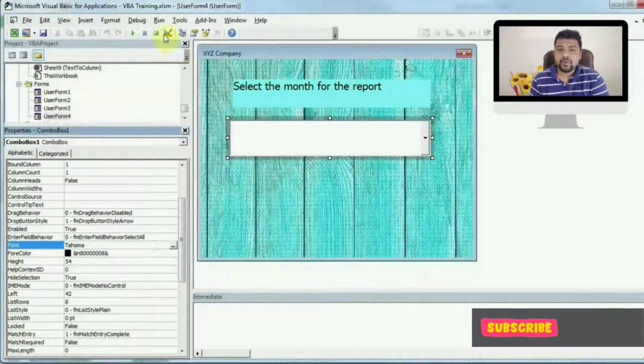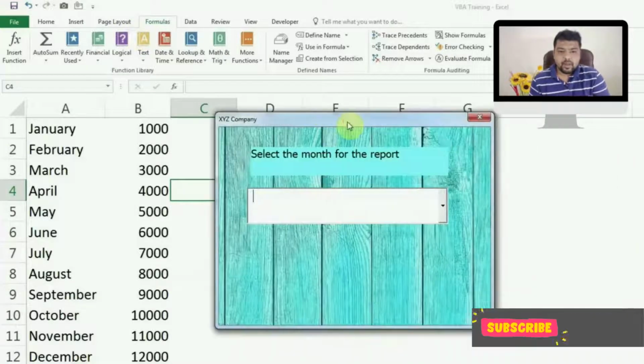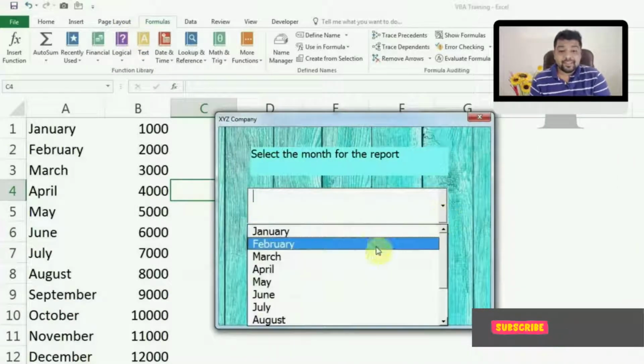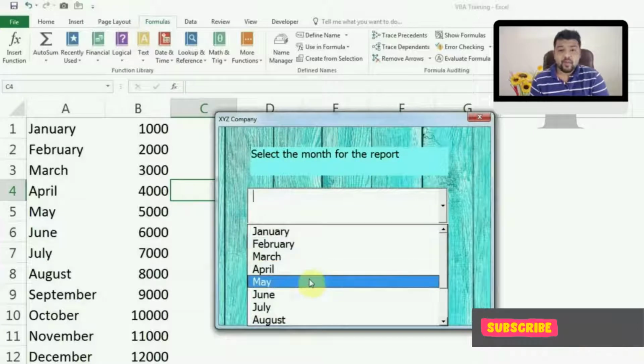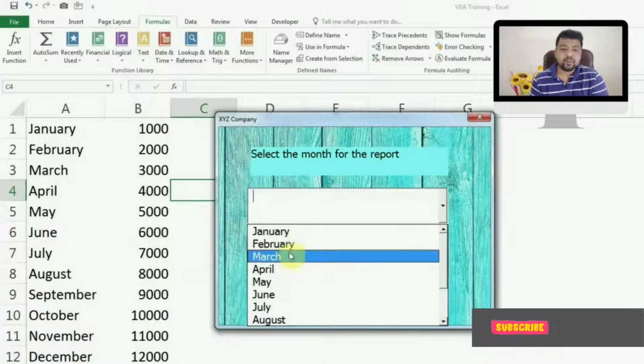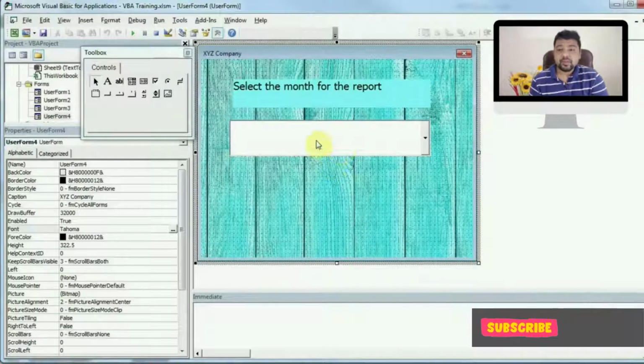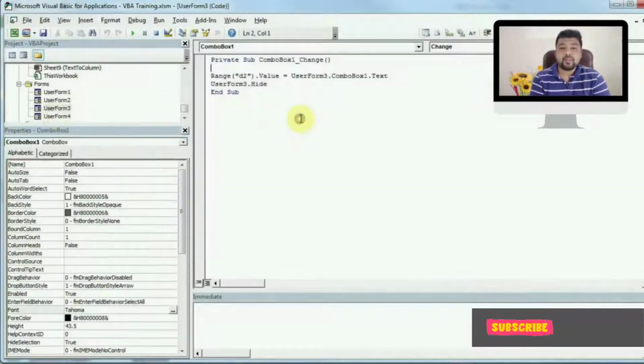I'll select the user form, and now we will see how this is looking. So now I think this is my desirable result. I wanted the fonts this much bigger, but if you want bigger fonts than this, you can obviously select a bigger size. So let's say I select January here, but nothing happens. So we will see how we can apply the code. I already have written a simple one-liner code. It's nothing much.